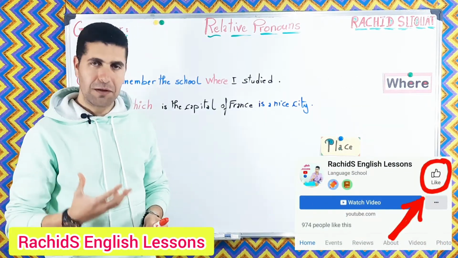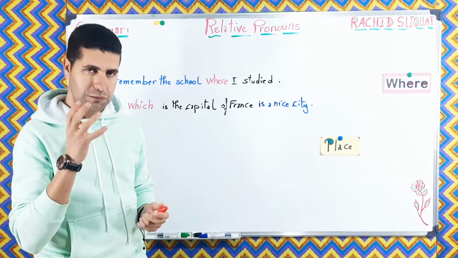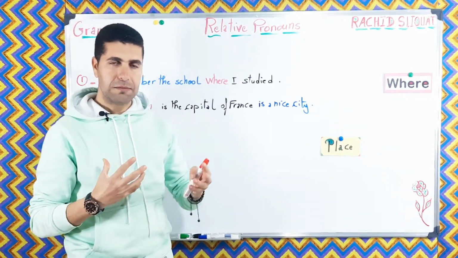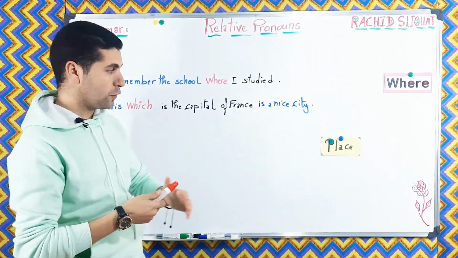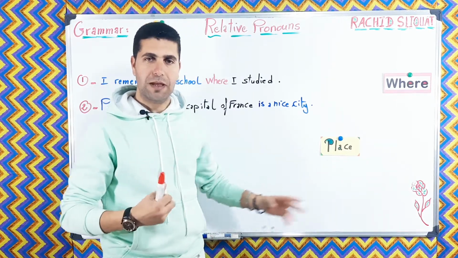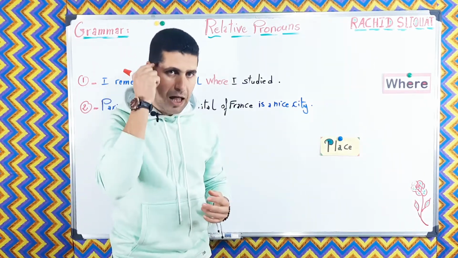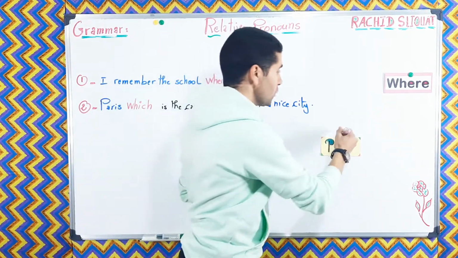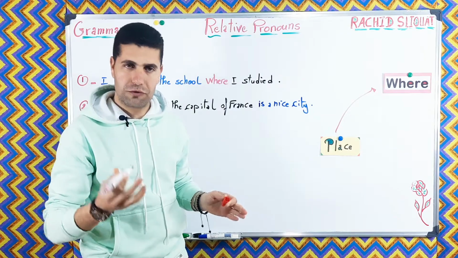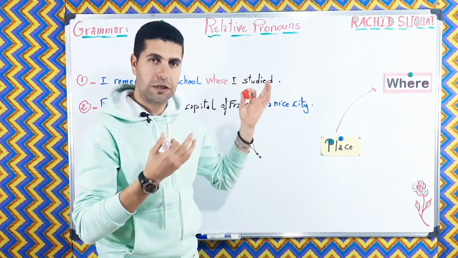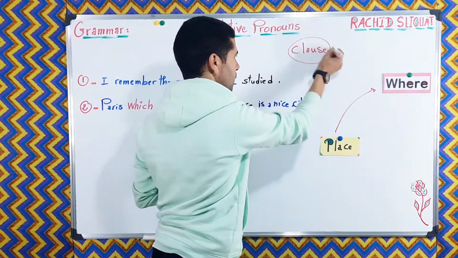As you can see in this episode, we are going to talk about some relative pronouns, not all of them, but we are going to focus on two slightly more confusing relative pronouns, the ones we use with place. Now, when we hear the word place, our minds go directly to where. So we use where with places, either for questions or even in clauses when we use relative pronouns.